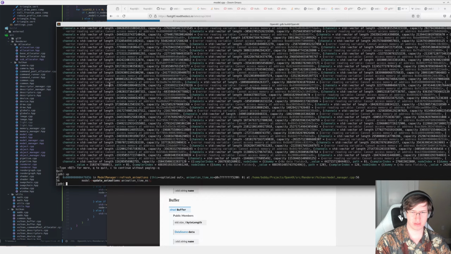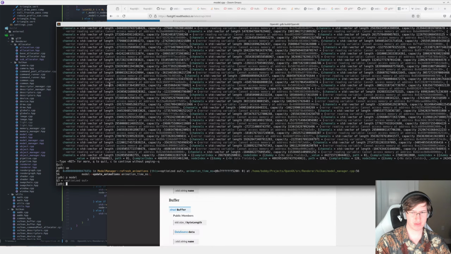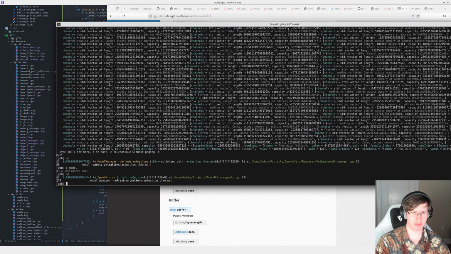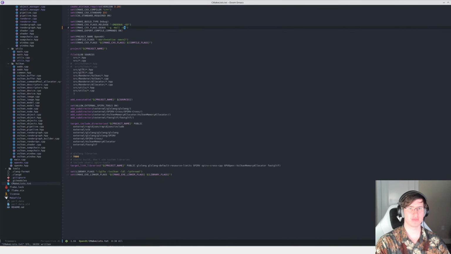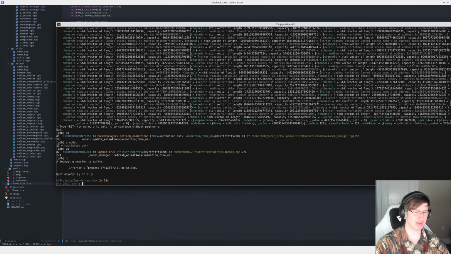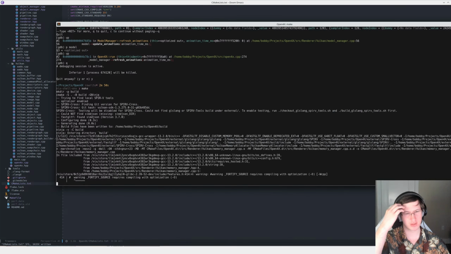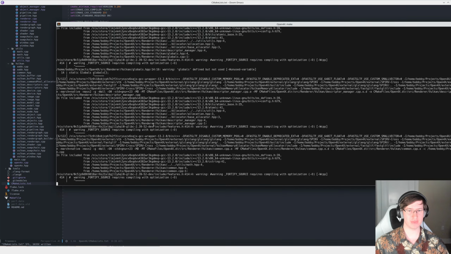Maybe... What about the model pointer? Is model reasonable? Okay, that's optimized out. Maybe it's a weird model pointer, because I ran into a similar issue earlier. For some reason, on NixOS, it has default optimizations enabled or something. I'm not quite sure. But ever since I switched to NixOS, it's had default optimizations.